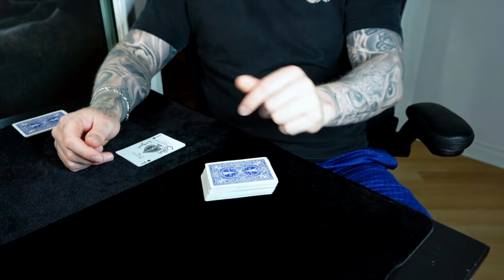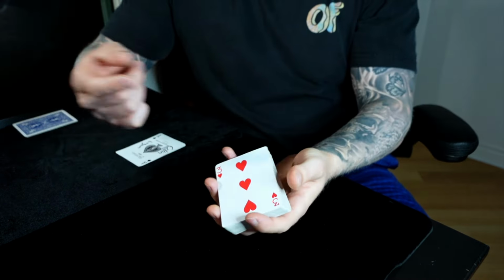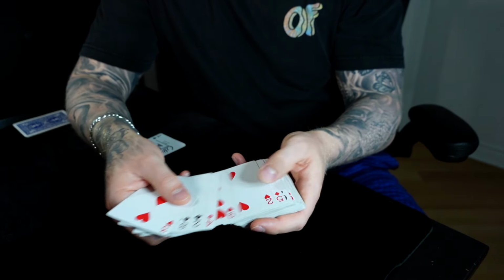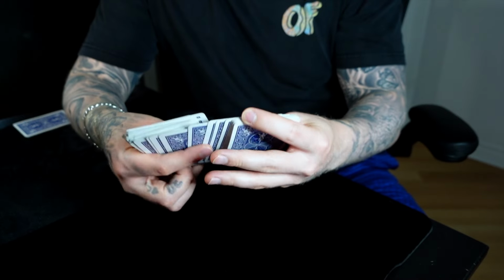So what you're gonna do, you're gonna snap and say just like that, your card has vanished from the deck. You do that instantly right after the control and the force. Then you go through and you're showing them. As you get near the ending, you can go nice and slow.